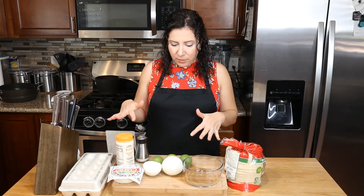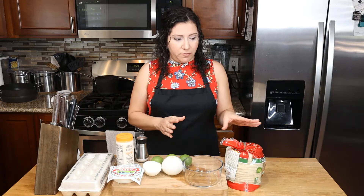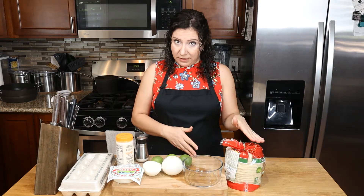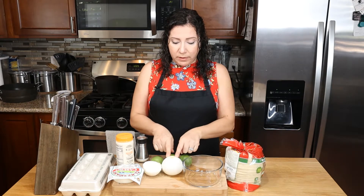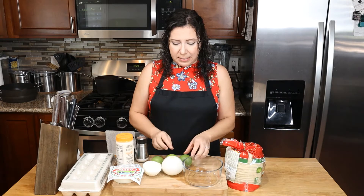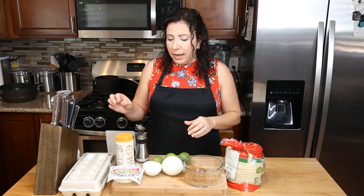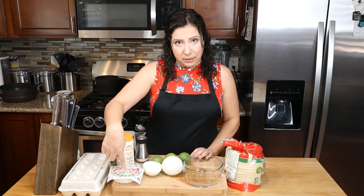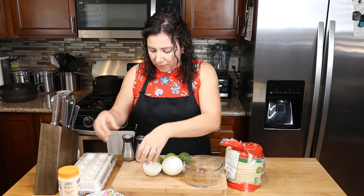The ingredients we have here are pretty much everything we're going to need to make our chilaquiles, and you may notice I don't have a bag of tortilla chips. If you're using those, you don't know what's good for you — we want to keep it authentic. We are going to deep fry our tortillas, and those are authentic chilaquiles. No cheating, no tortilla chips smothered in salsa. I'm going to dice some onion in very thin slices and squirt some fresh lemon juice on top with a little bit of oregano, salt and pepper. We also have sour cream, queso fresco, and eggs. Let's get started while our salsa is cooking.